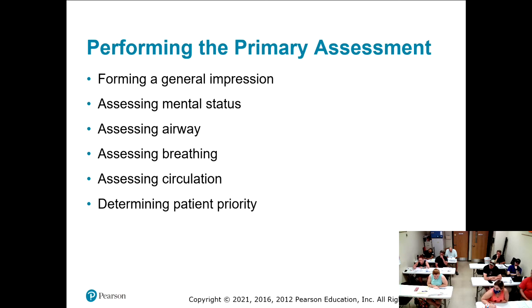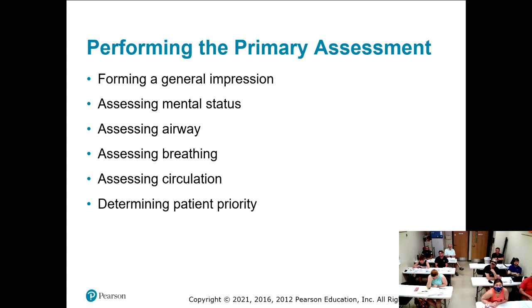How do we check kids for circulation, like infants? You can use the brachial pulse. What's another way? Cap refill. Capillary refill on kids: you check the nail bed. Pinch the nail bed until it turns white, and then it should turn pink again within 2 seconds. Anything more than 2 seconds, they have poor perfusion. So that's how we're assessing our circulation.